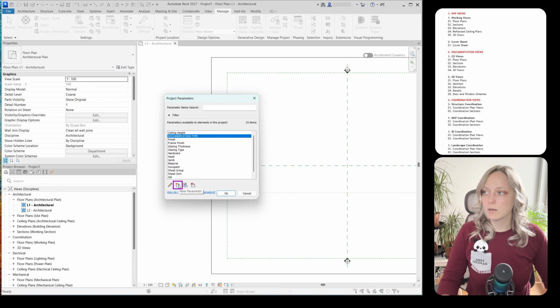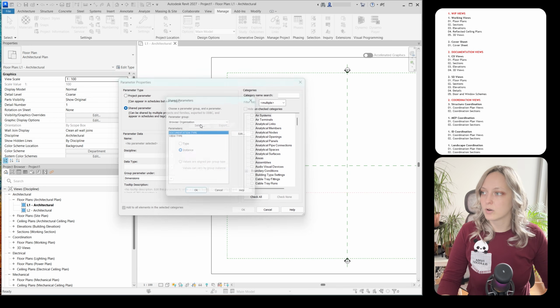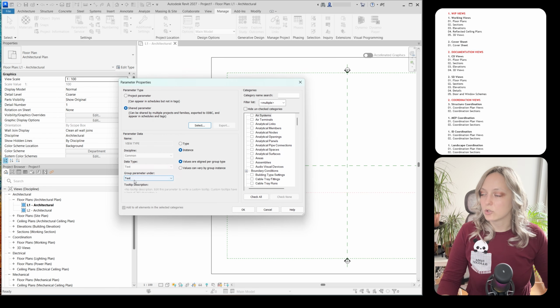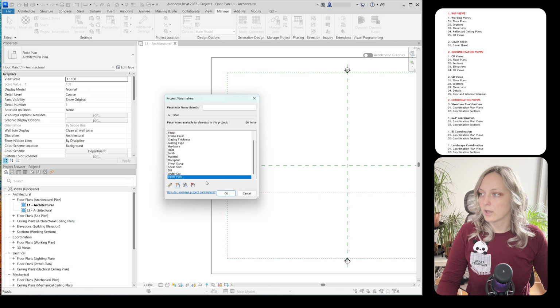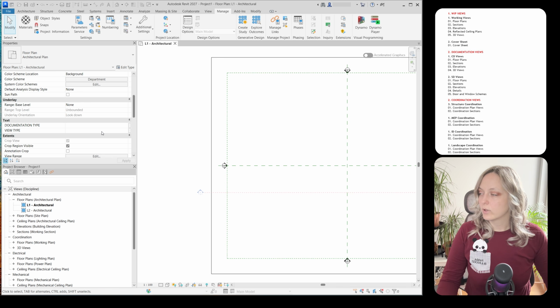We will do the same for the next parameter. So the process is the same. I choose shared parameter. I now choose my other parameter. And here I make sure it's text, here I make sure it's instance, and I'm also going to assign it to both views and sheets. So once I'm done, I click OK. And now I have these two parameters and I click OK once again, and now I can assign them to my views. Once we scroll here, we can see that now we have these parameters assigned here for views.